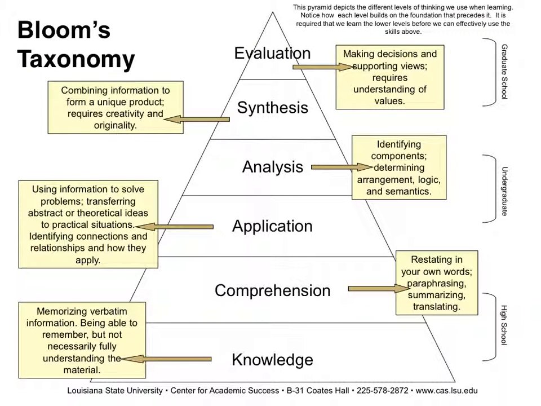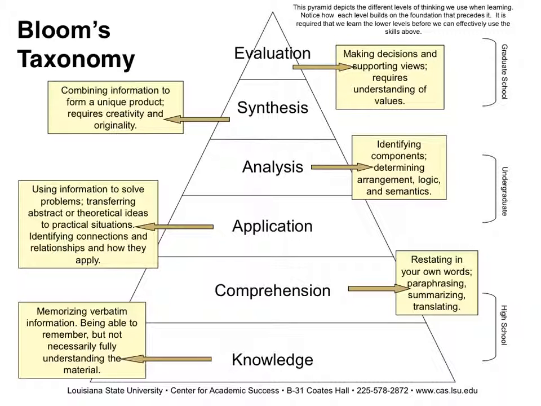So Bloom's taxonomy, you may have never heard of this before. I would never quiz you on something like this, but what it tells us is that when we are learning, there are different levels of learning. At the bottom of this pyramid is knowledge. Knowledge is just us being able to memorize facts and give that information back. That means you could have memorized something in a different language, have absolutely no understanding of it, but you've memorized it so you could spit it back if you had to. Knowledge and memorization is the lowest level of Bloom's taxonomy.